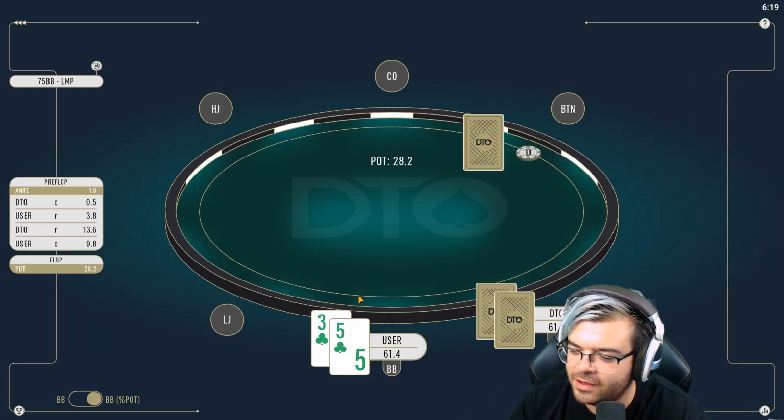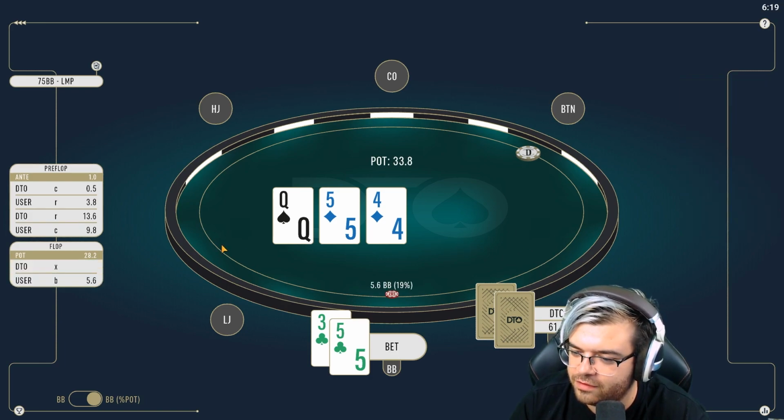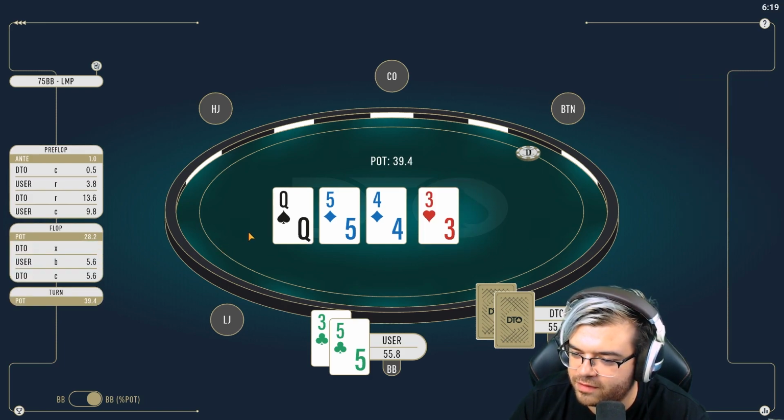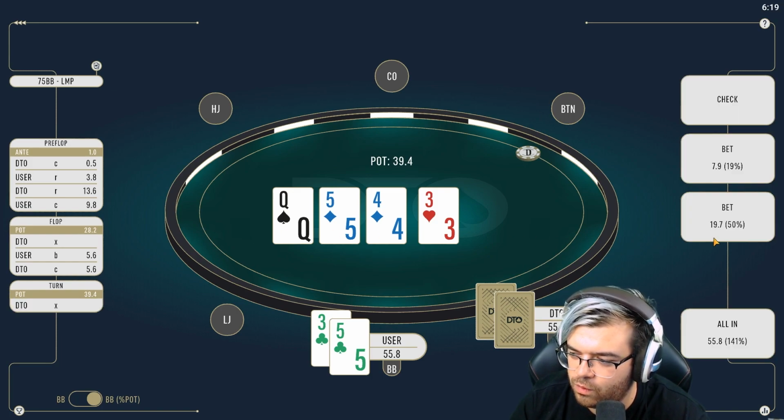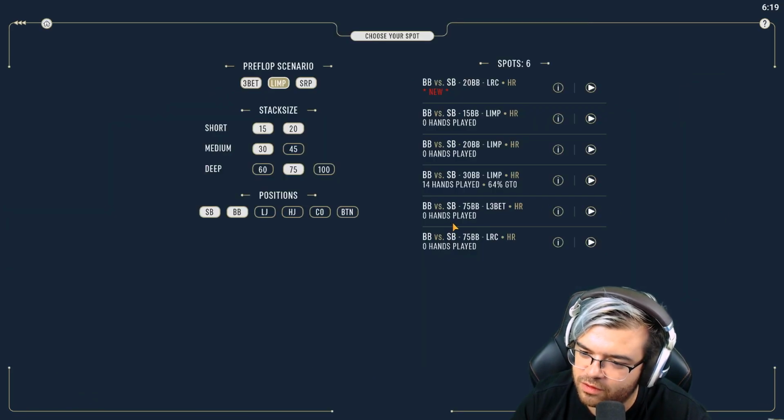All right. Anyways. 3-5. Nice. I could see myself betting here. Might not make a lot of sense. Jam is 141%. Honestly, here I would go for like 75%. Go for like the 25, something like that. Maybe it's not 75%. 75 would be like 30. I go for like 25, honestly, IRL. Jamming is not terrible. I really don't like betting small.